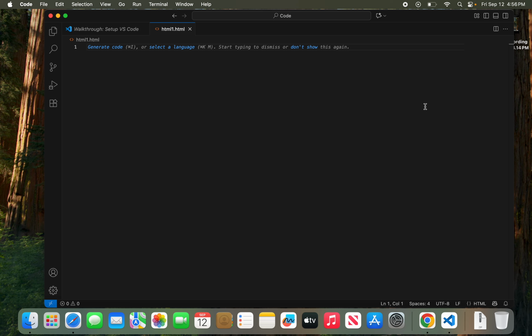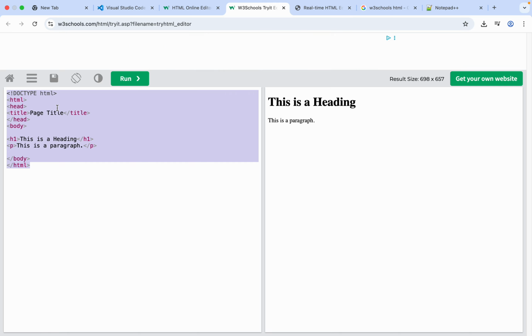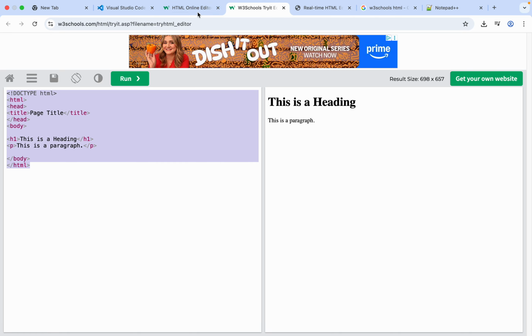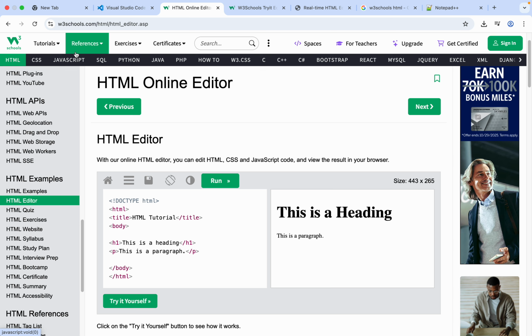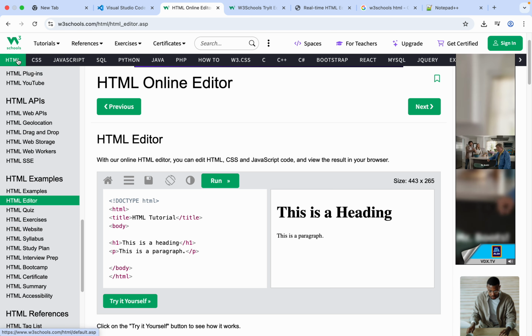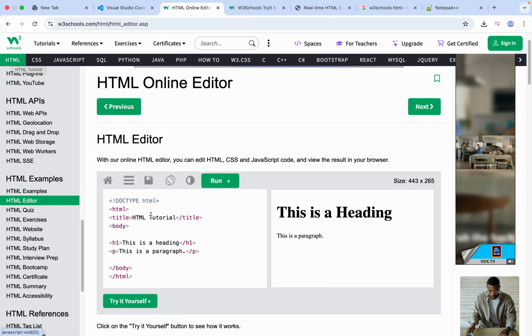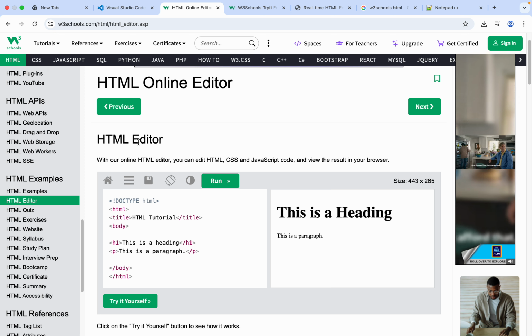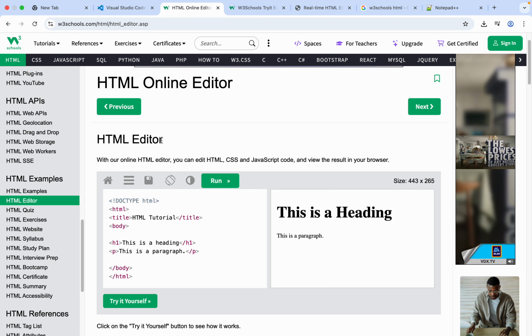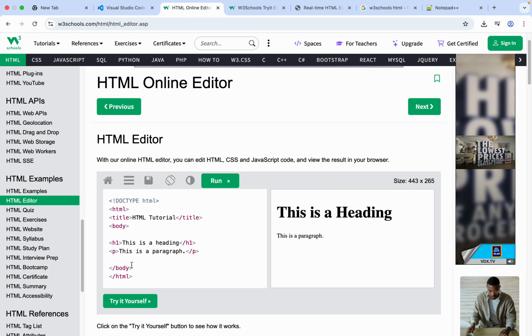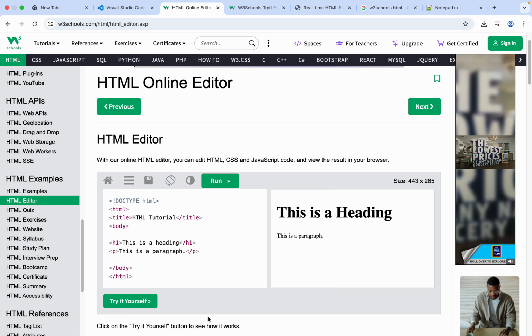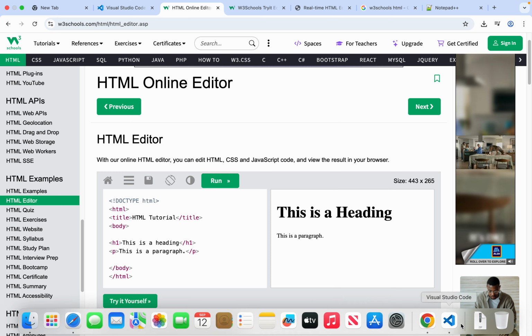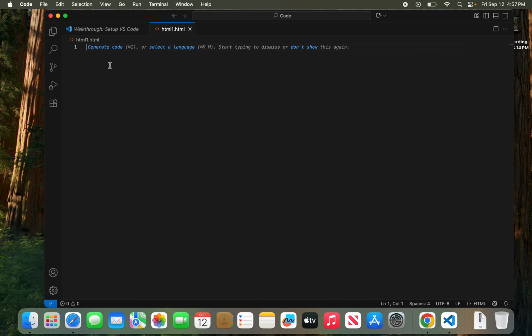So the first thing I like to do is tell people to just go to W3 Schools and copy their basic sample that they have there to get you started. So if you come here, you see this section here. Again, how did I access that? This is called W3 Schools, and I'm under the HTML. So here you see there's some example code that is already in the editor for you if you choose to use that editor. If not, you can also come here and grab it yourself, but this is what we're working with. So I'm going to go ahead and go back to Visual Studio Code, and we're going to go ahead and paste that in.